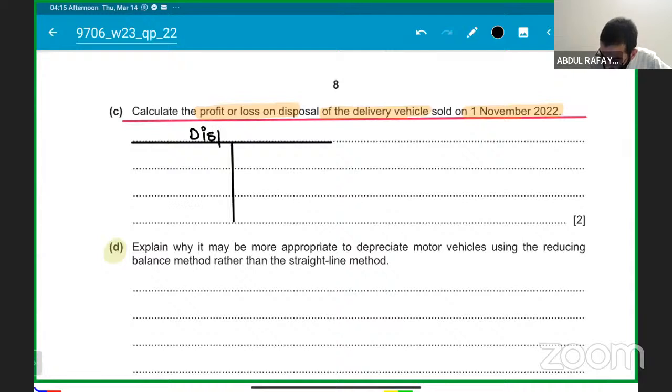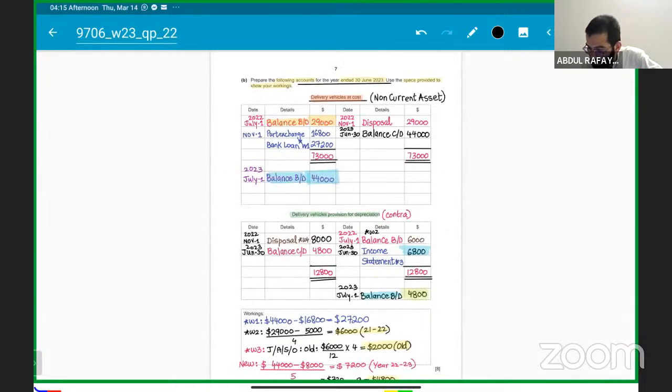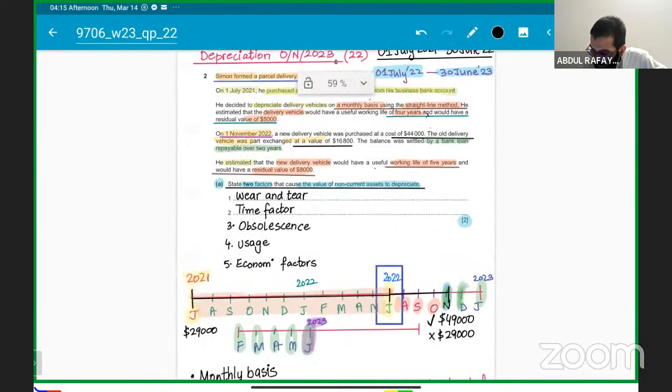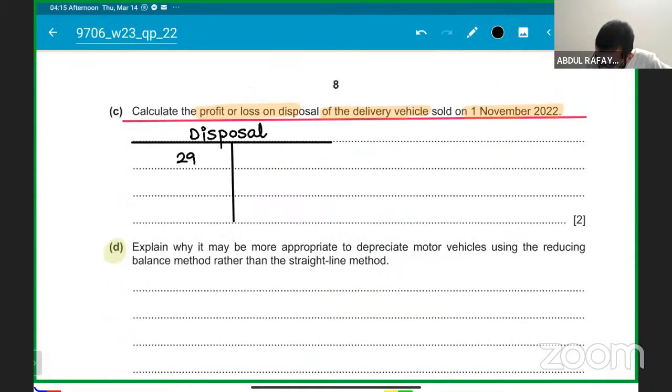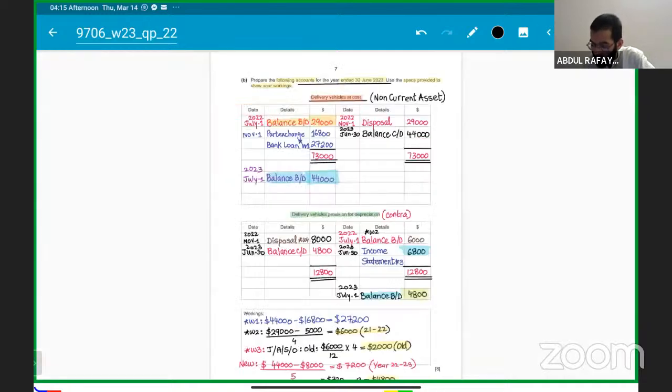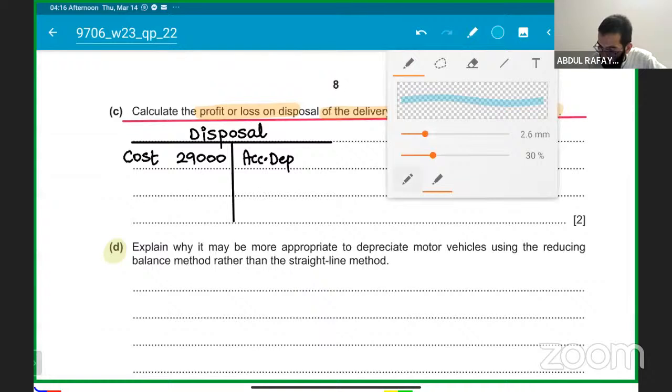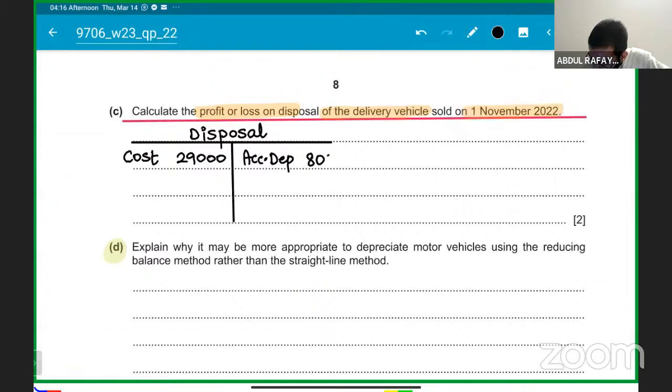That's a disposal account. In the disposal account, we have the cost of the asset, that is basically the cost of the asset was $29,000. And the depreciation charge, how much was the depreciation charge on this, or you can write accumulated depreciation. Understanding how much is the accumulated depreciation, that is $8,000. It is copy paste from here. Please make sure, a lot of students make this mistake. You must know how I got 8,000. Try to revise and understand this 8,000. And then you don't get money. There was no disposal proceeds.